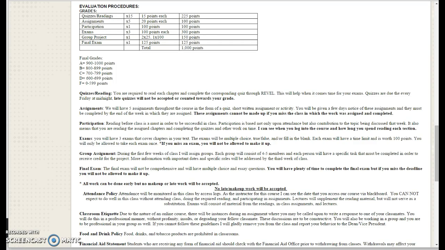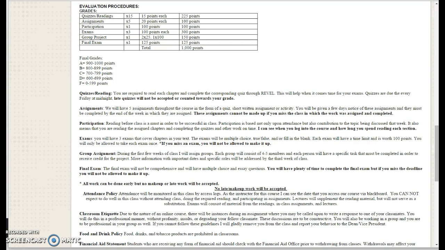The group assignment, it's going to be a fairly simple assignment that we're going to do. I'm going to break you up into groups of 4 to 5 people each. You're each going to be given a specific task, and once you complete your part of the project, you're going to put it all together and turn it in as one big group project. It's going to be broken down into 3 different things that you turn in though. I'm going to set up discussion boards so that each group can have a place to meet online and discuss what they need to, if you want that. And I'll go over the group assignment in more detail, probably the first or second week of class. I'll give you some more details about that.